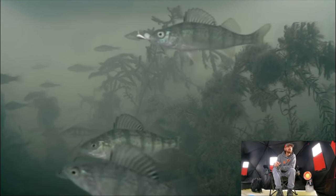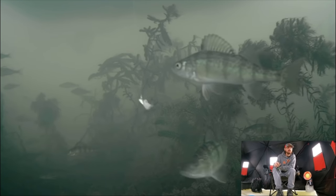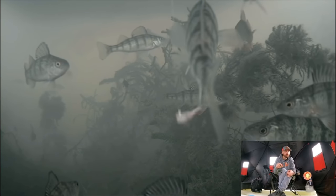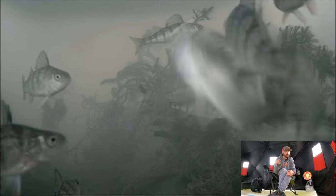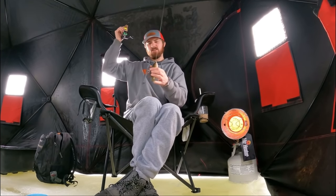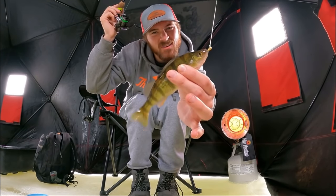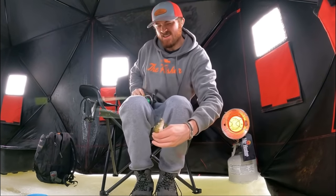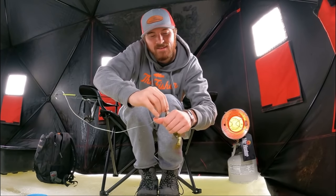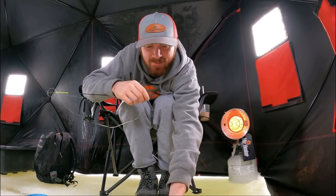Holy cow, you guys, look at all these fish just swimming by in the background. This is like crazy. Look at them all. Ooh, that's a nicer one. At least it looked like it at first. Maybe not, guys. That's a little bit smaller than we were looking for here. He's not a tiny one. He's probably a little 6-incher, but we are gonna let this guy go. We are looking for 8+, guys.